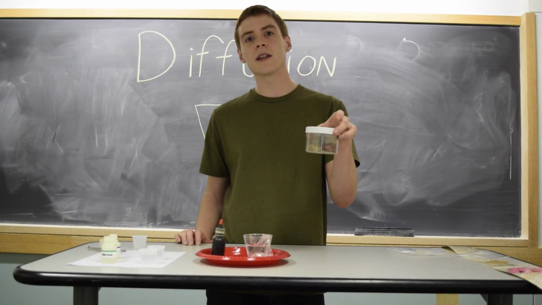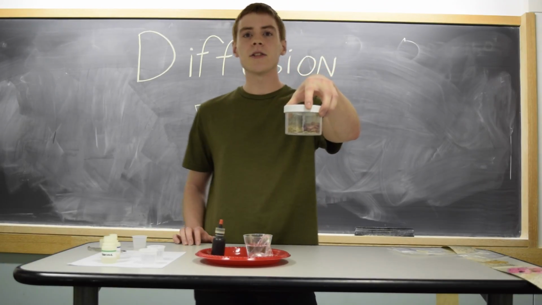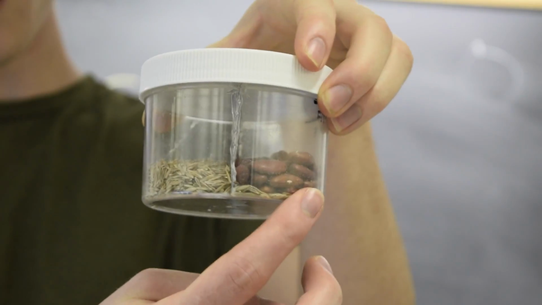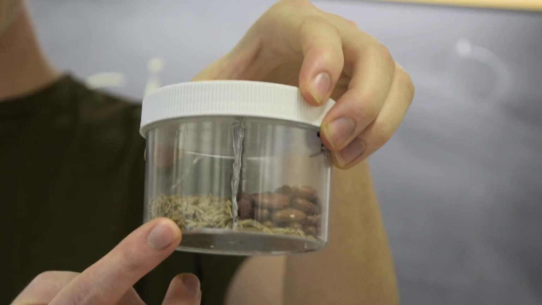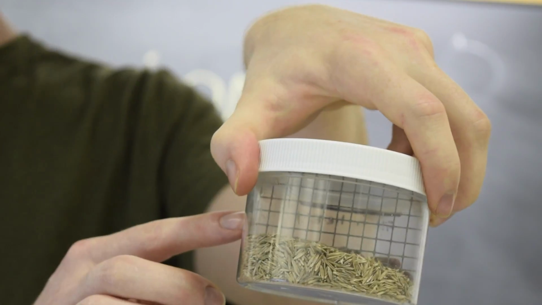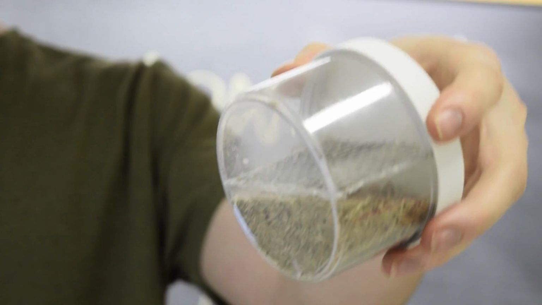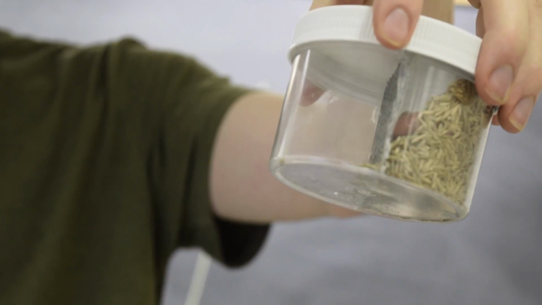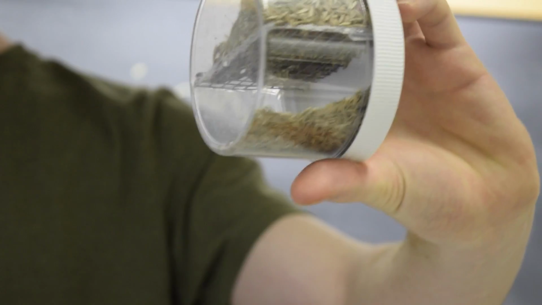First, break the students up into groups of 4 and pass out these bean containers. As you can see, here we have the larger beans. Then on this side of the wire mesh, there are smaller seeds. The wire mesh represents our semi-permeable membrane. Ask the students to shake their containers. And you'll be able to see that the small seeds are able to pass through the wire mesh, but the large beans cannot.